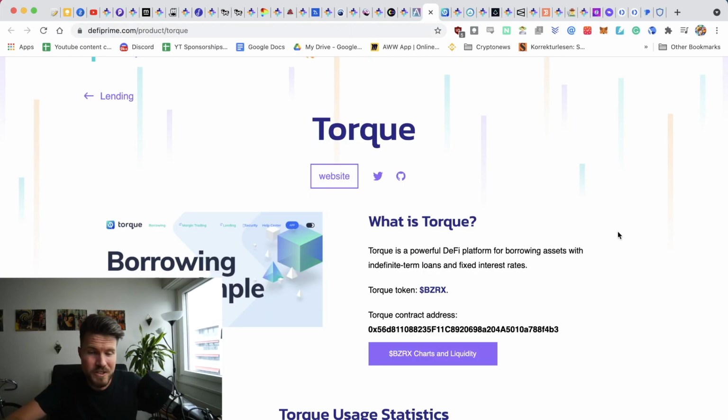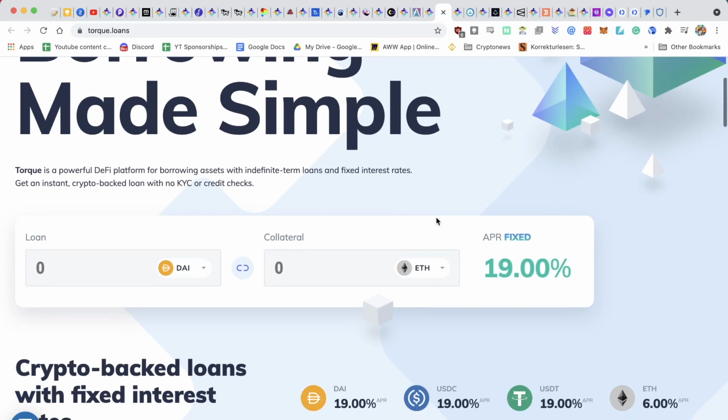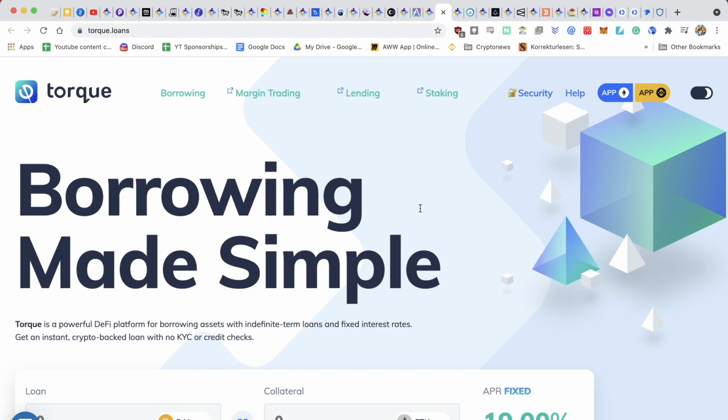Next up is Torque. Torque is a powerful DeFi platform for borrowing assets with indefinite-term loans and fixed interest rates. So Torque is a powerful lending and borrowing platform that allows you to lend assets and borrow assets. And yeah, it's got a really easy to use user interface. It's available on Ethereum, Polygon, and Binance Smart Chain.